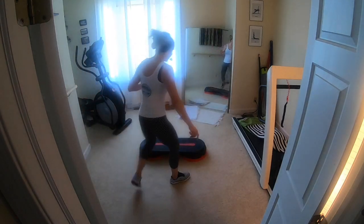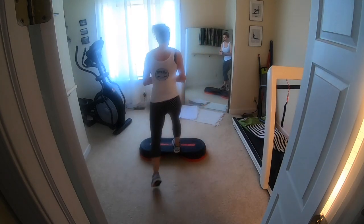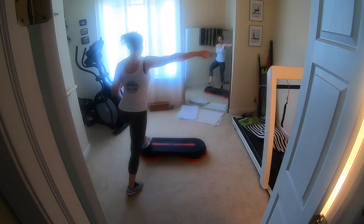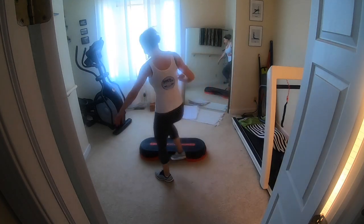Reverse basic left, straddle it. One tap up, come back, right lead. Take it up to a tap over, rock back to that right foot, pivot right. C-step right, shuffle back. Mambo cha, reverse basic right, straddle it.